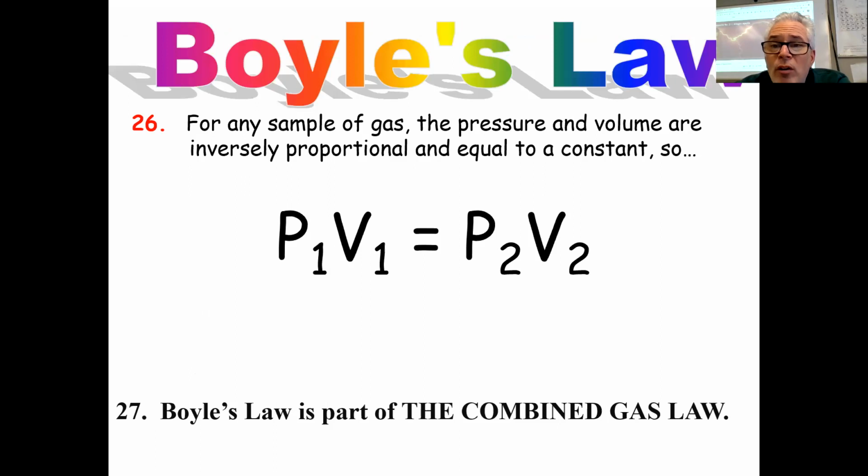Now, it's called Boyle's Law, and I leave this because I really like that fancy old font. We talked about this already, but here it is again. The pressure times the volume for a gas sample is always equal to a constant, which means if you change the pressure and volume, it's equal to itself. So instead of P times V equals a constant, we can also say the starting pressure times volume is equal to the new pressure times the new volume. This is part of the combined gas law. It runs across the top, and this is the part that's inversely proportional.